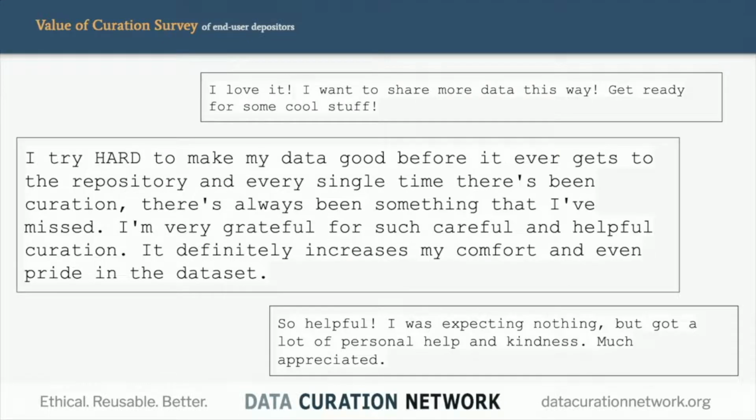And again, we had some free text opportunities in this question as well, and we had a lot of free text responses. Over 100 people gave free text responses. And again, in my process of learning how to do surveys, I realized that free text is not something you always get, even though it seems like an easy thing. And I think that this middle one, again, is really interesting. It gets at this idea that these actions by this outside set of eyes, these expert curators, are able to make the process more comfortable for them, and that they would use the service again.